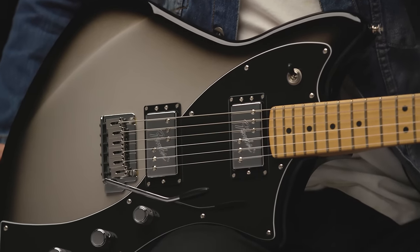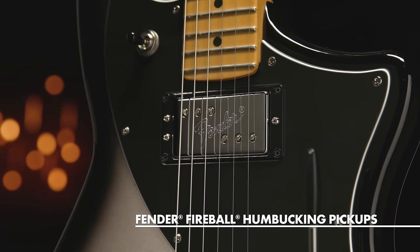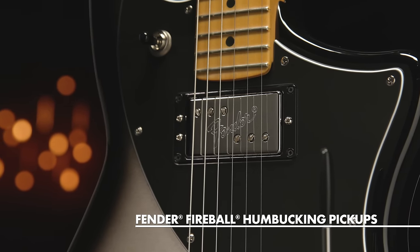Let's take a look at the specs. The guitar features a set of Fender Fireball humbucking pickups, voiced with a perfect amount of gain for big sounding chords with great string-to-string note clarity.